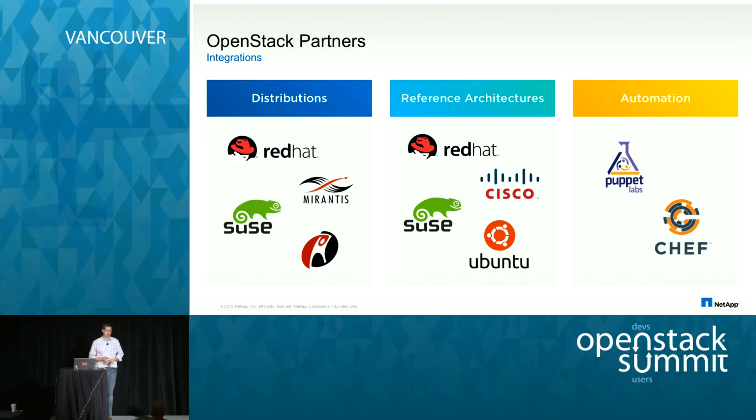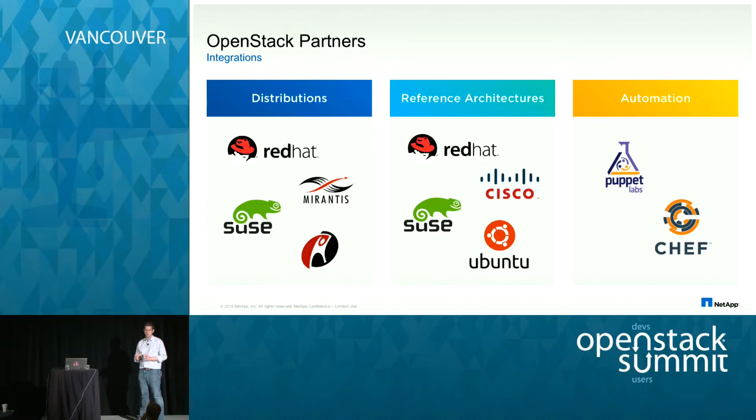Before Dan comes up, one of the things I'd like to mention is, in terms of how we're engaging the community, certainly NetApp is working with a large number of other entities out there, from the distribution providers that are in the market. We work with them in terms of making sure that the out-of-the-box experience for deploying OpenStack is as optimal as possible, considering some of the concerns around high availability and ensuring that you get good performance and good management capability in getting that initial OpenStack deployment to be successful.